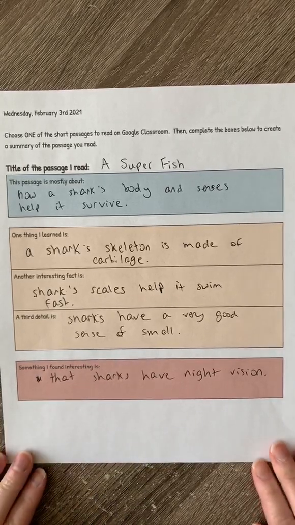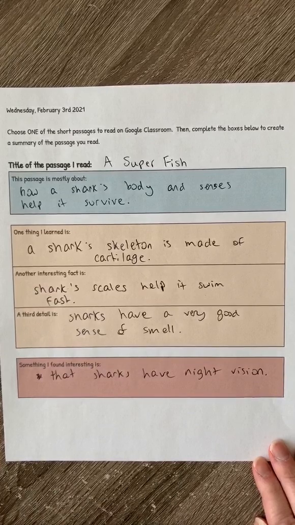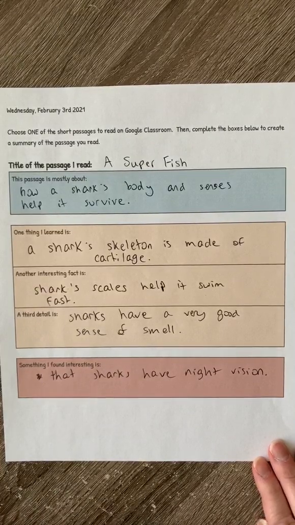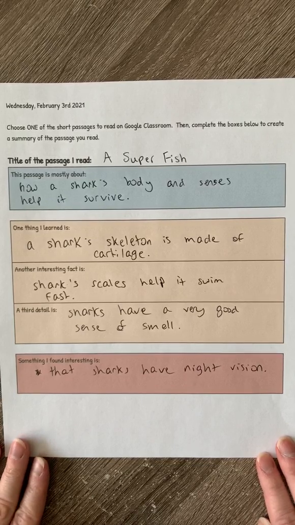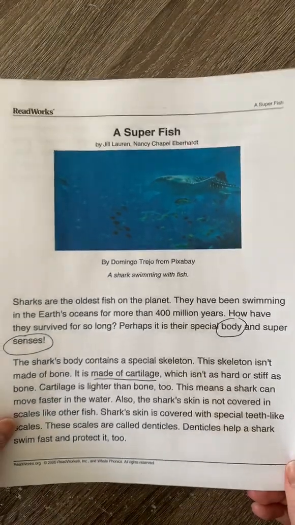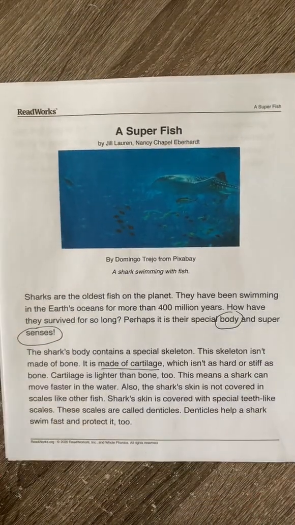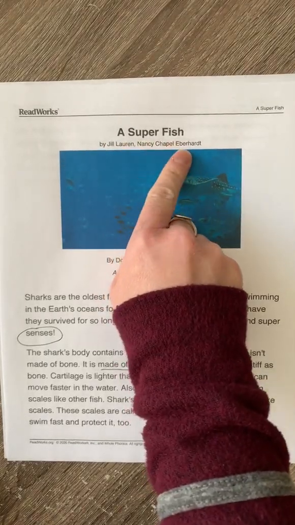But something else that we can work on is using our plan or the notes that we've taken about a text and turning it into a summary on our new clean sheet of paper, so it's all one paragraph. I'm going to show you how I do this today. I'm going to write my summary on this article that I read on Wednesday, A Super Fish.